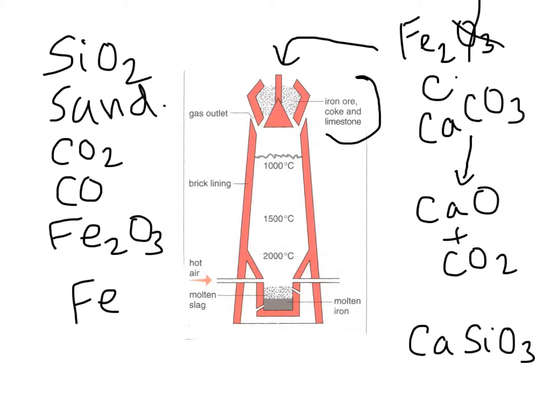It's also useful to understand that iron, which collects at the bottom of the blast furnace, can be poured through that opening there, as it's a liquid, and so is the slag, which is calcium silicate, can be poured through that opening and can be removed from the blast furnace. Click on the next slide to go and have a look at the details of the chemical reactions that take place in the blast furnace.